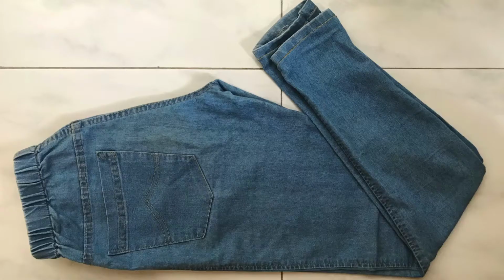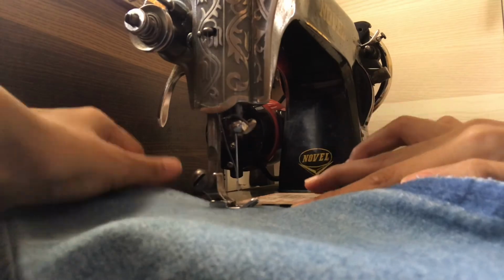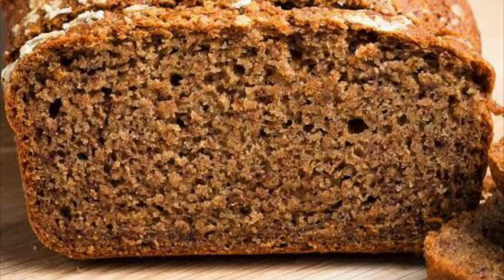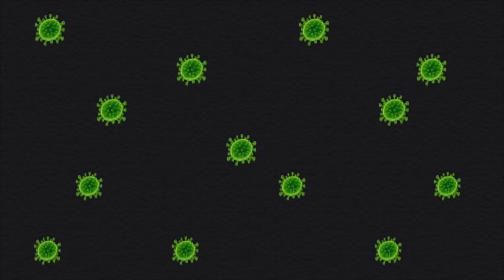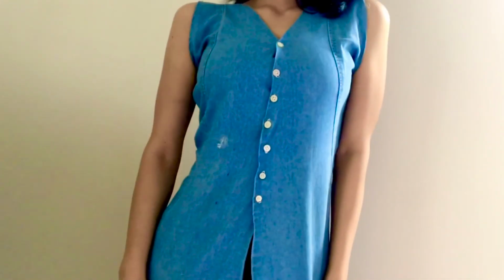Okay, so I don't know what went wrong exactly. Was it my fabric? Was it my lackluster sewing skills? Was it my grandma's sewing machine? Am I getting fat, banana bread, or he who must not be named? Whatever it was, my wrap top became too short to wrap. It looks like this instead.